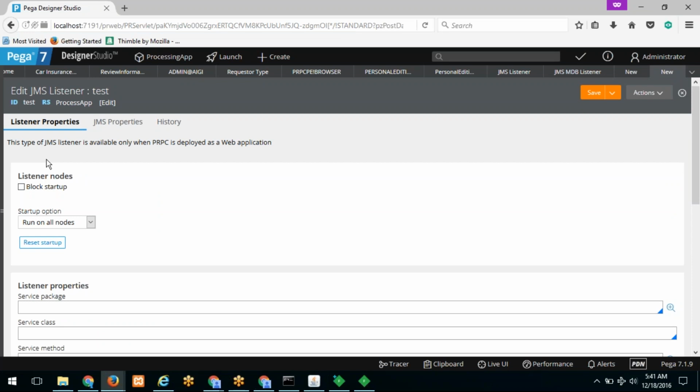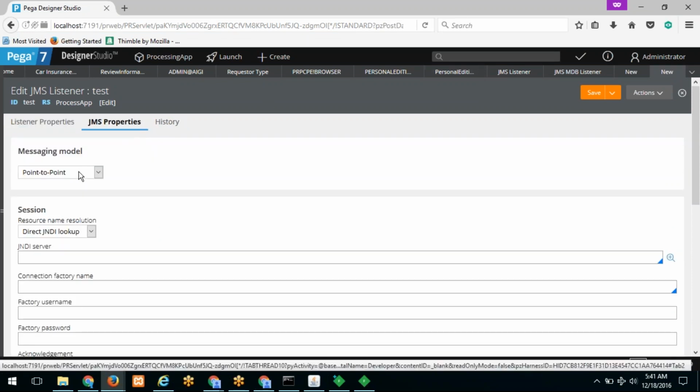But it's a basic concept regarding JMS integration. The key point for you is to be aware of this and the listener options here. I can't show you an example on this because Pega Personal Edition doesn't support JMS integration.